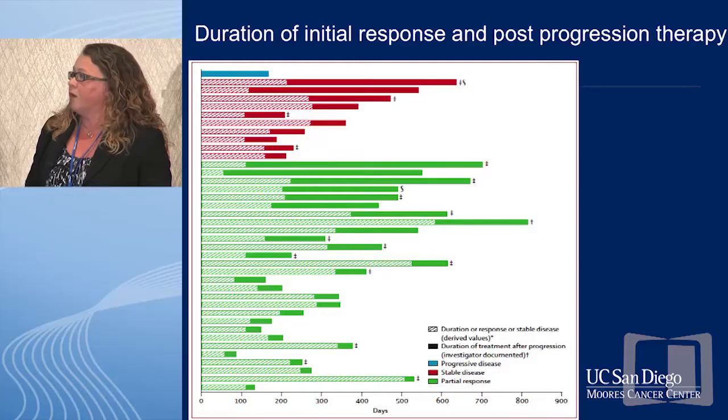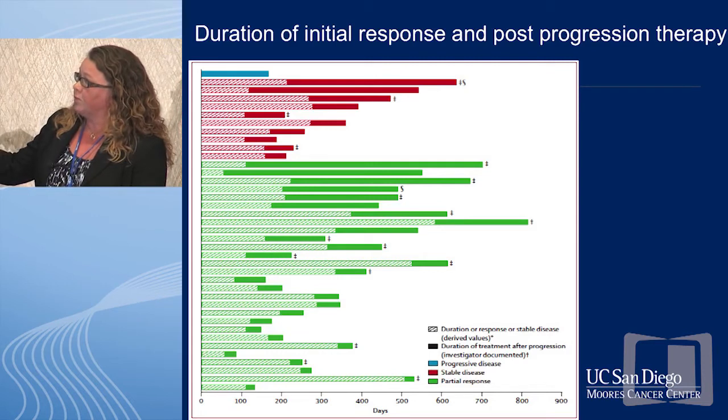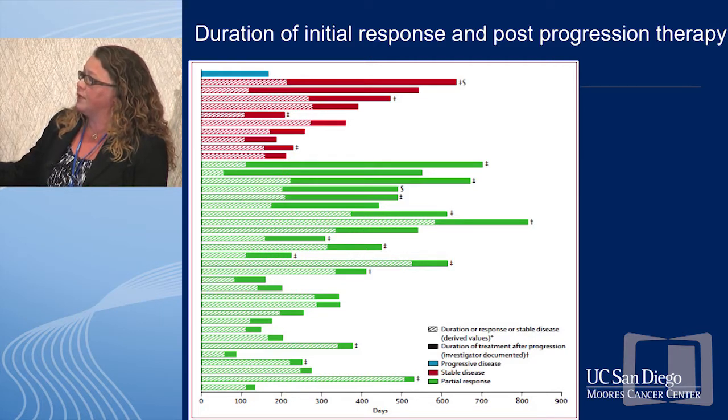This is a graphic way of representing the same data. So this is the patients who were entered into the crizotinib. They are grouped based on the response. So in blue here is a patient who progressed. In red, here are the patients who had stable disease. In green, those are the patients who responded. The shaded versus striped graph.